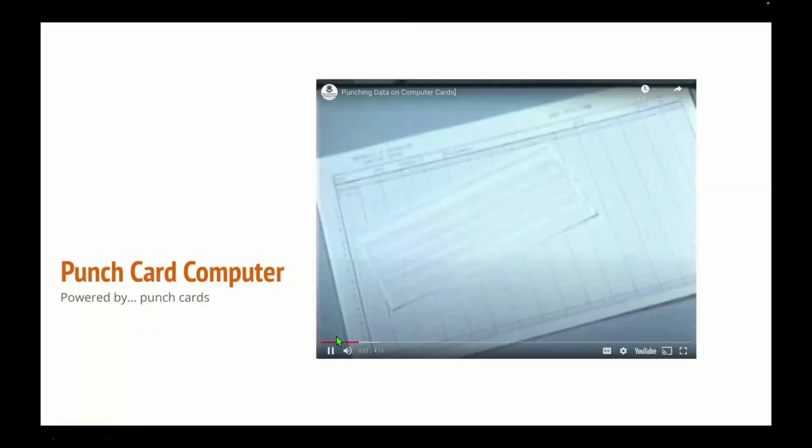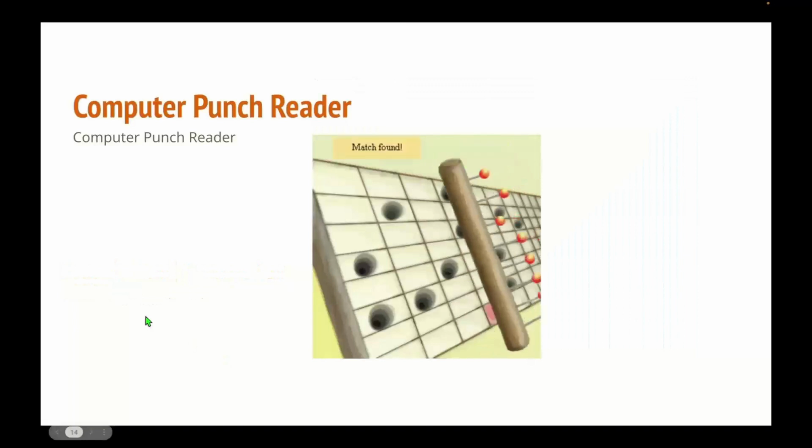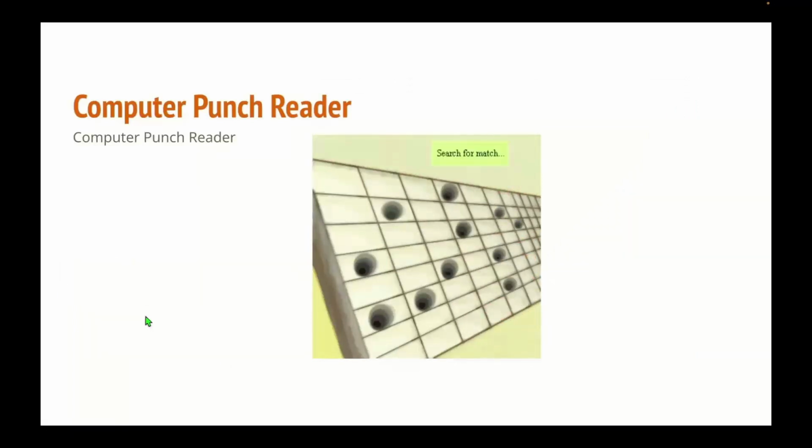Okay, thanks. So I'm going back to this GIF because it actually used the same concept. It punched holes in paper, and instead of having a stick with pins sticking out of it, we sent bolts of electricity across the paper. And if that electricity made it through a hole, then you knew that there was a hole there.